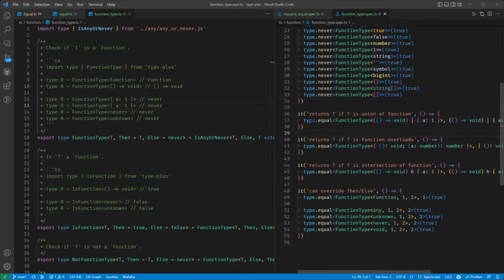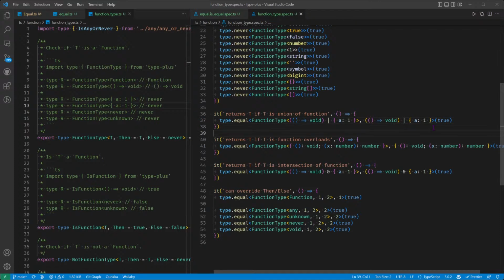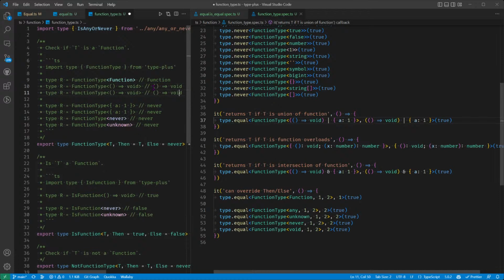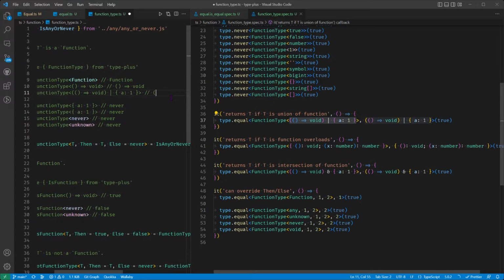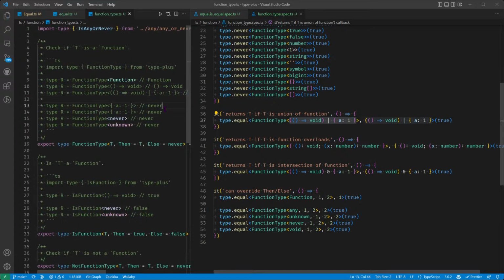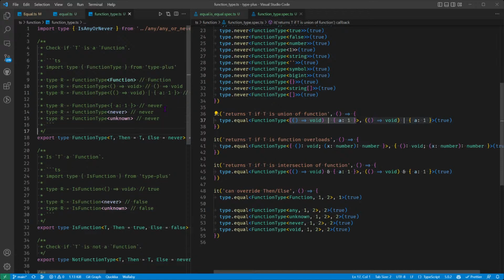So over here, when I'm doing the union check, this is true. So you can see that over here. Let me make it a little bit bigger. This is true. It's able to extract it and do the comparison and so on. So this is fine. Since I have that, let me just go ahead and add that in, because that is important. Doing that, and then this will become that. Okay, so that's fine. For the else case, this should be fine. That's that. And then now over here, this is the interesting part.